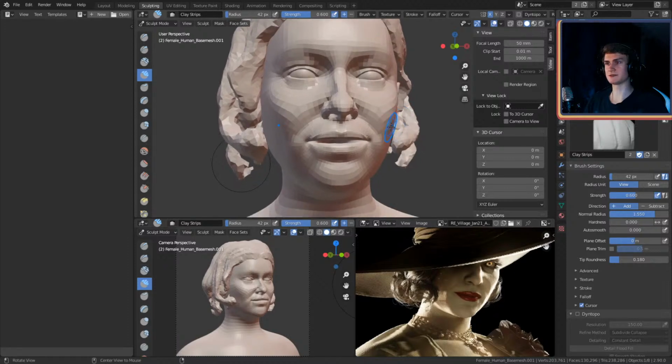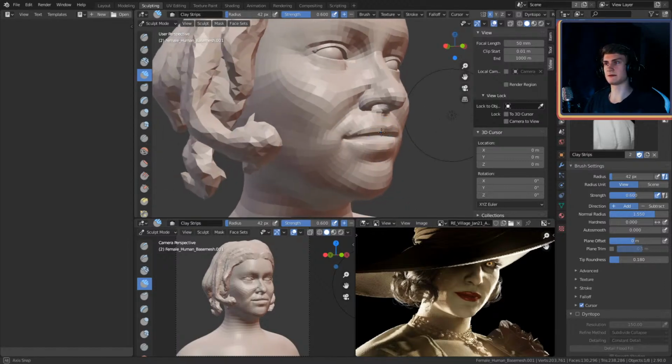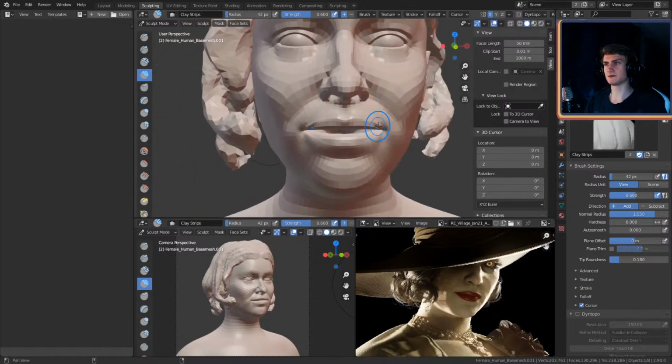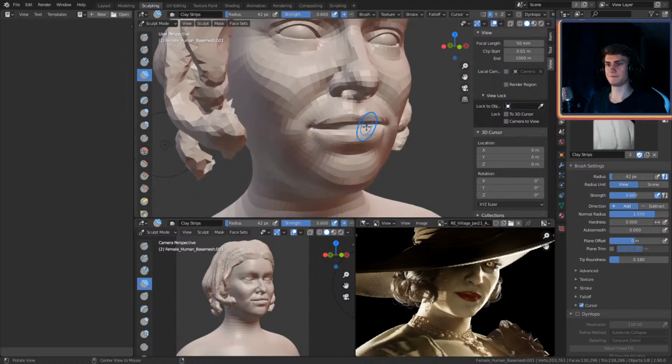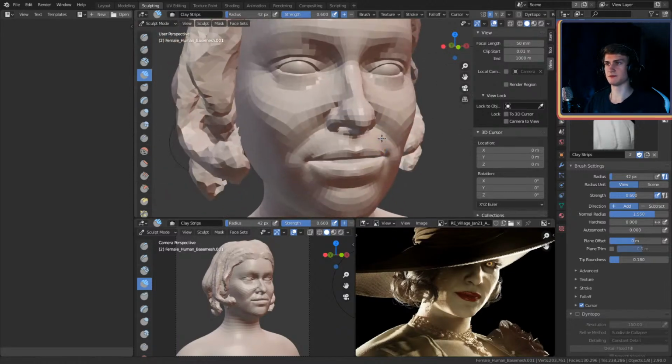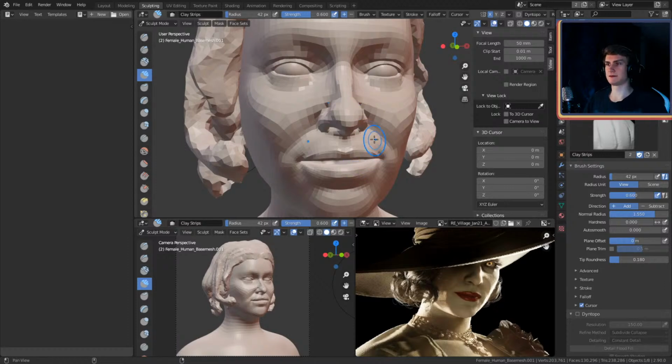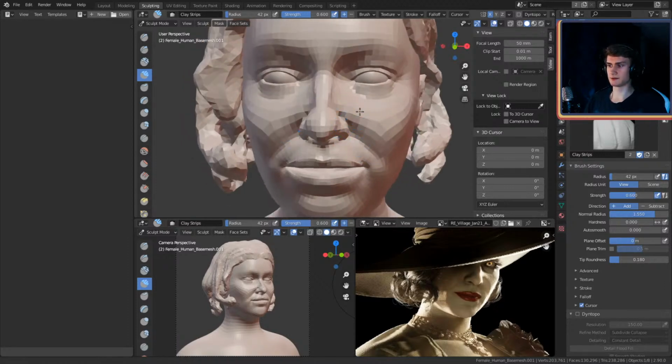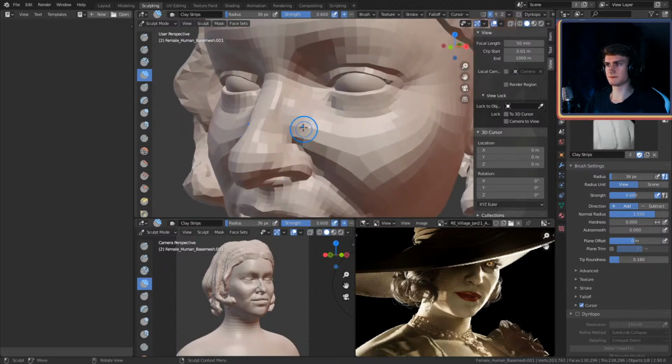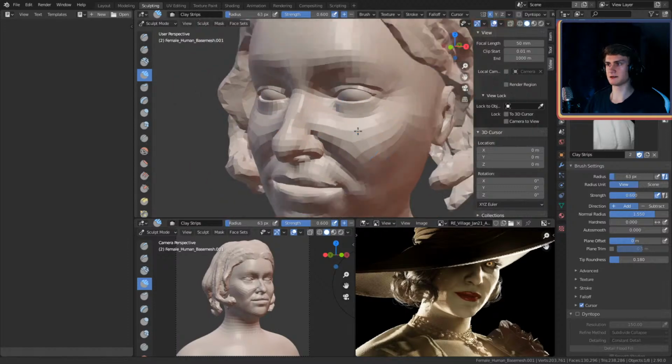They're not as round, they have more detail, they have more unique features, for example the nose. So I focus more on realism than cartoon or simplified characters. Stylized characters, I mean.